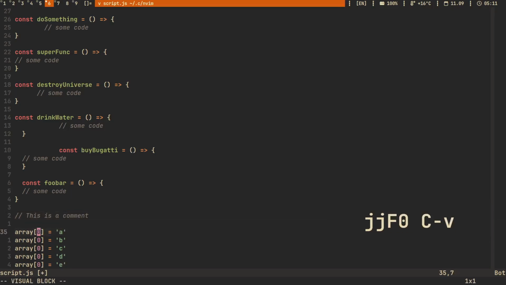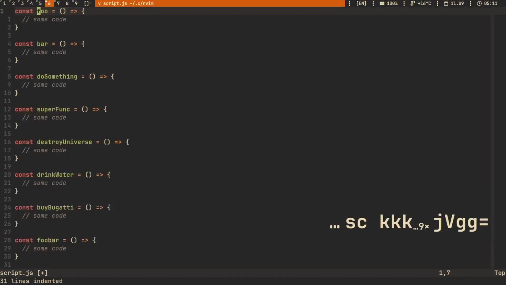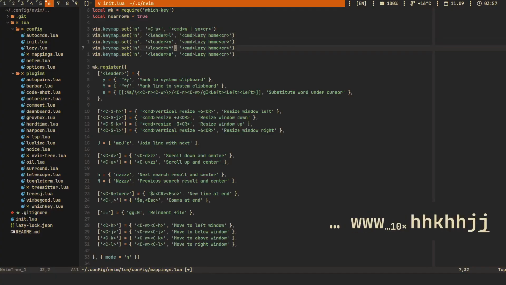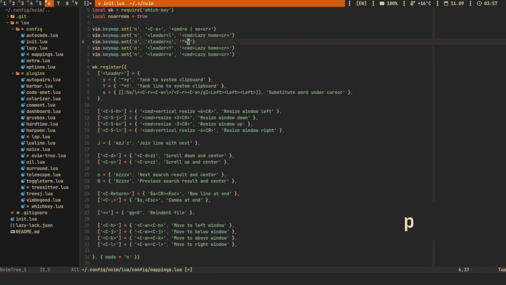You can select numbers in visual block mode and press Ctrl-A to turn them into a sequence, or you can select a code block in visual mode and press $ sign to indent it automatically, or in insert mode you can press Ctrl-O, execute one normal mode command, and you will immediately come back to insert mode. This mode distinction allows the editor to have simpler keystrokes and eliminates the need to remember complex multi-key shortcuts.